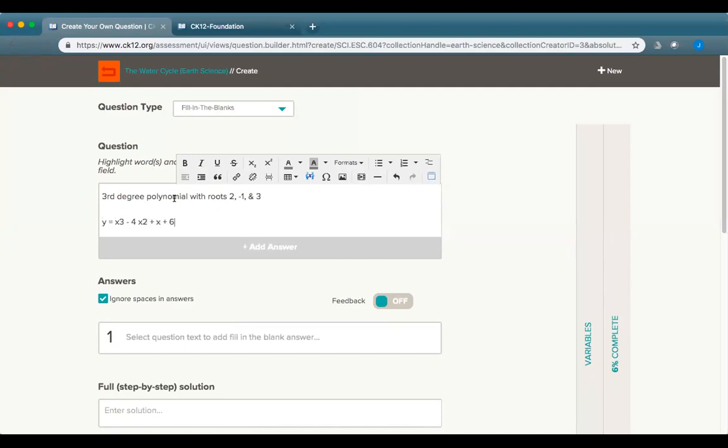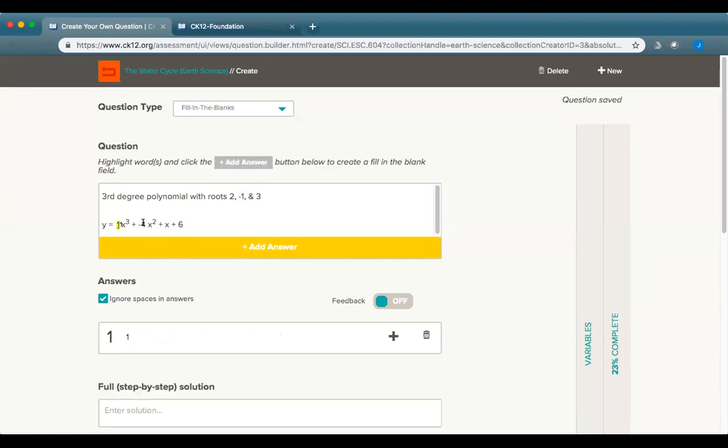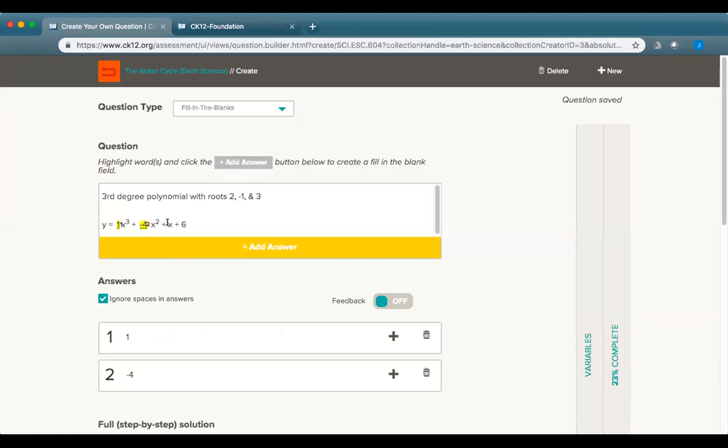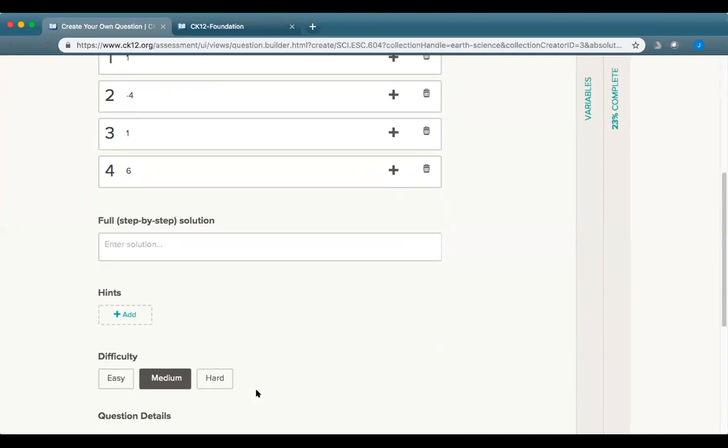I can add this part in. I can make these superscripts. I can say, okay, what do I want in front of this? I want a 1. I want a plus sign. And then I can make all of these pieces the part that the student fills in. So I want them to fill in, oops, let's delete that option. Let's pick the full number. Here, they're going to choose all of the coefficients and the individual components. And then this is what they would have to fill in.